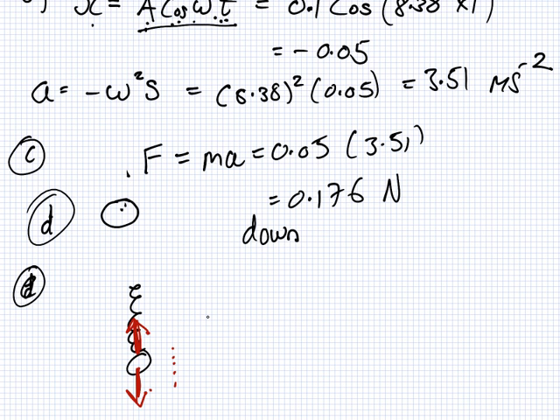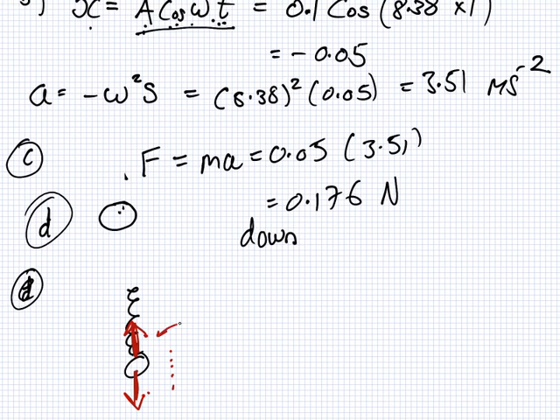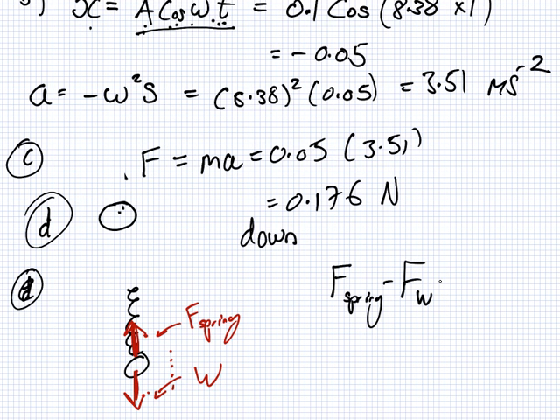If you didn't get that, that's okay. If you had it backwards, you're only going to have the wrong sign. So this one should be bigger than this one. This one is the force from the spring, and this one is the weight. So the force from the spring minus the weight force, what does that equal? Well, that's equal to the total force, isn't it? The up minus the down. That's how much I have in total.